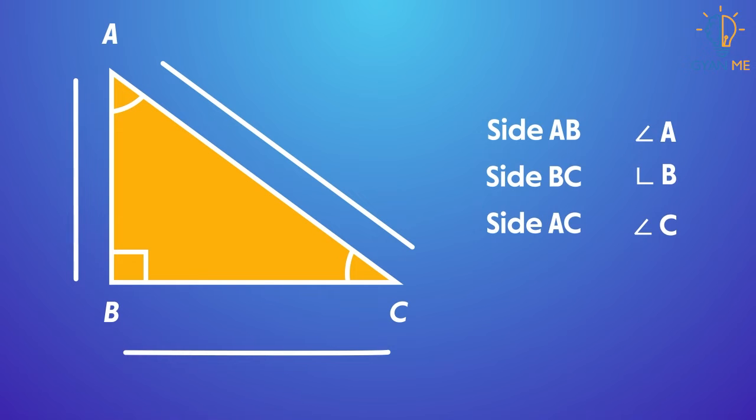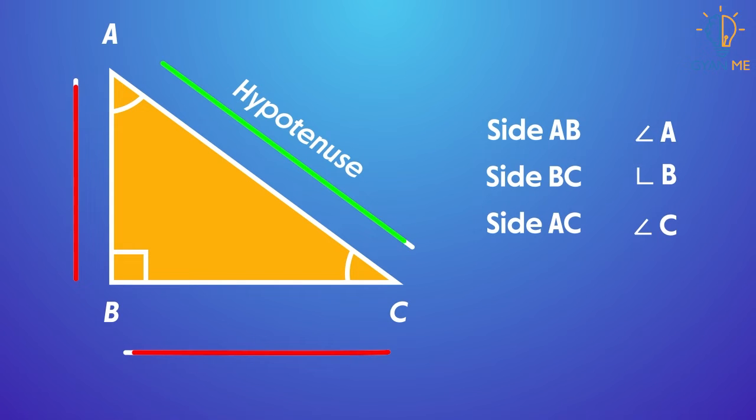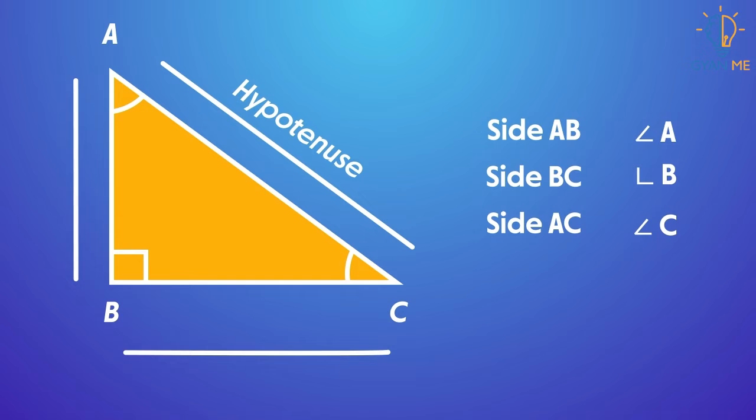Can you identify the hypotenuse here? The side that is opposite to the 90-degree angle is called the hypotenuse. We already know this, isn't it? Yes. Eventually, it is the longest side of all the 3 sides in a given right-angled triangle. Yes, this is always true. In this case, since angle B is 90 degrees, the side opposite to it is the hypotenuse. This means AC is the hypotenuse, the longest side of this triangle.